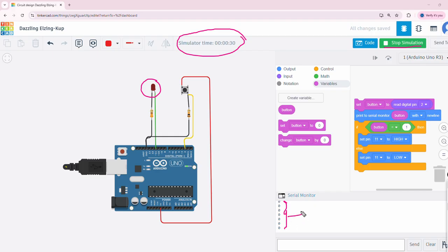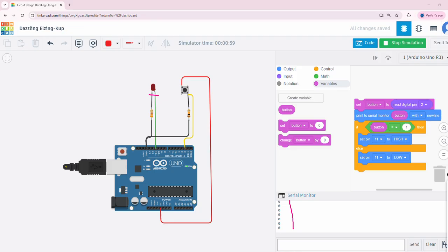The serial monitor value, instead of 0, is going to display 1. The statement you have given is: when the push button is equal to 1, the LED should be high, and if not 1, the LED should be off. On that basis it is going to work. Let us press the push button once again, and keep observing the serial monitor values and the LED at a time.